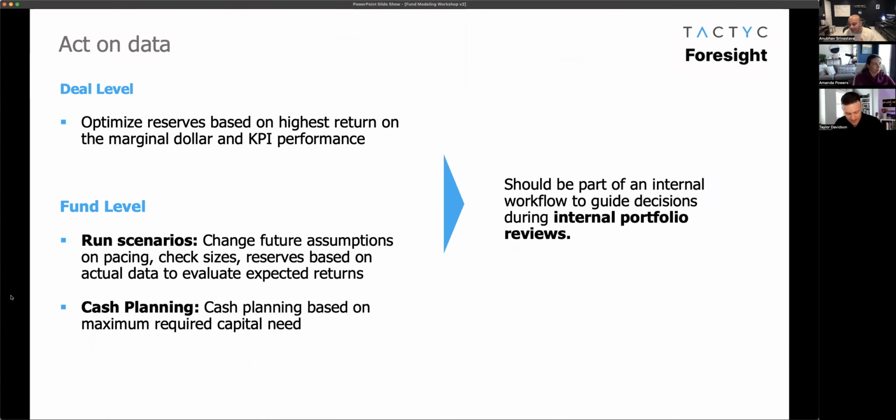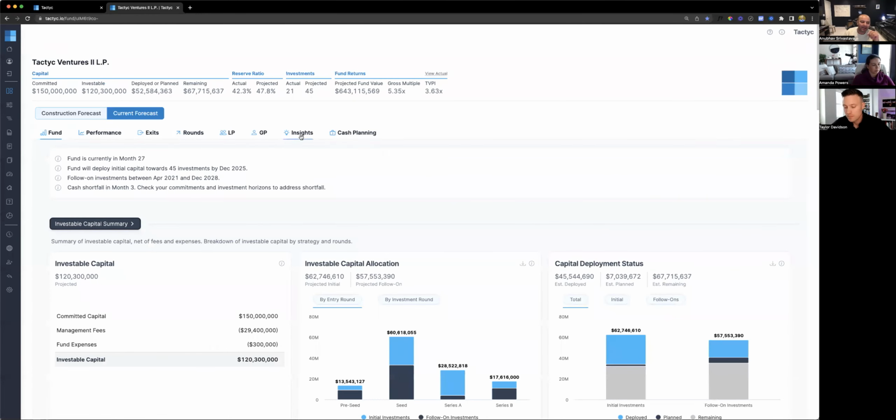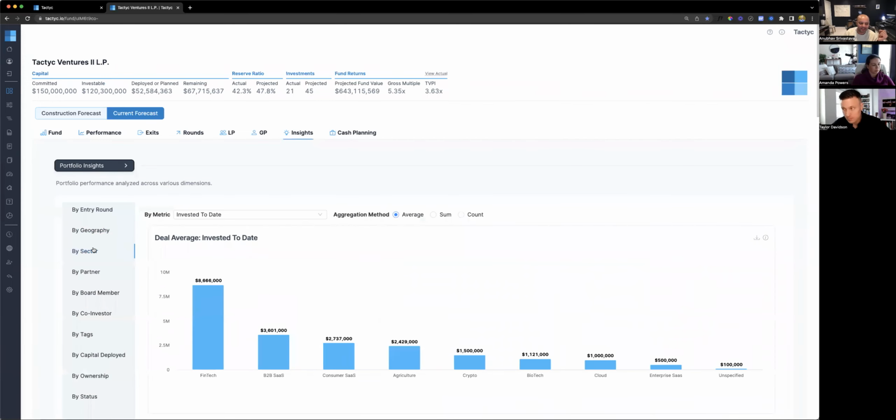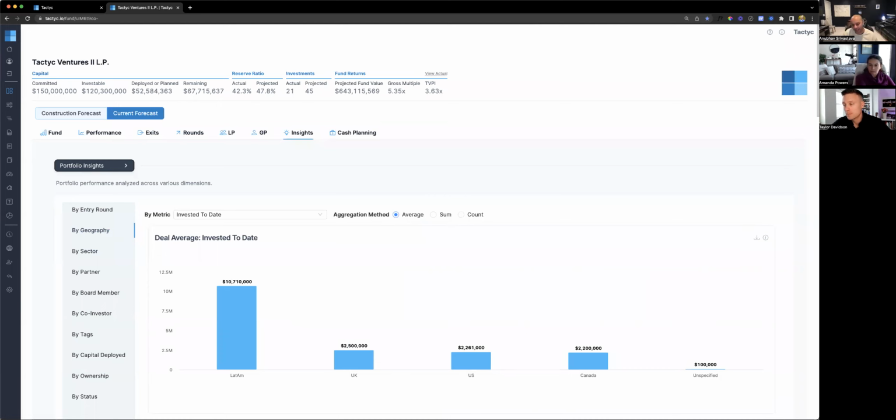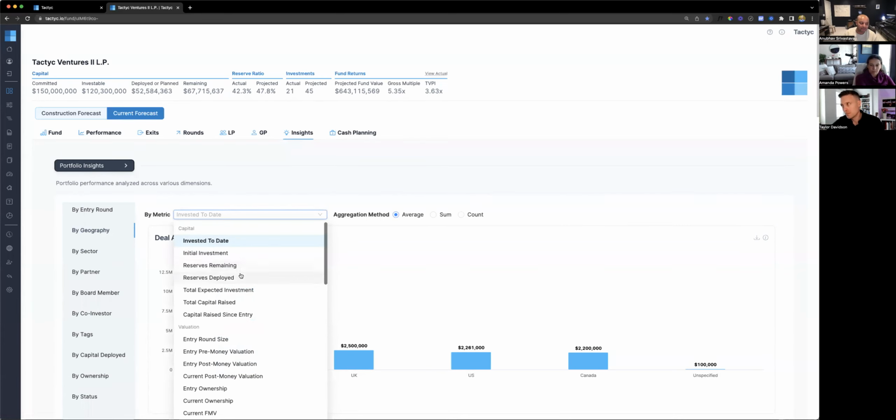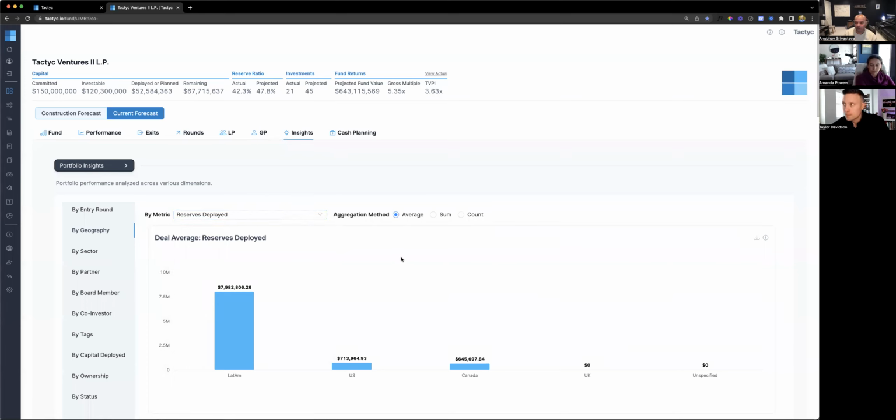The only thing I'll add to that is all of this should honestly be part of reporting, internal reporting and external reporting. So your LPs may not see all of this work. They might see just a very slight sliver of it. You might look to share with them certain things like, what does my performance by sector look like? What does my performance by geography look like? Just like actuals. Obviously, typically GPs wouldn't want to share guidance on what they expect to be doing with the fund and be benchmarked to that. But the idea is your internal portfolio reviews should be talking about what your expectations are, how much reserves you have deployed by geography, by sector, all of that stuff. You should be looking into that. And then a sliver of that should eventually go out to LPs.